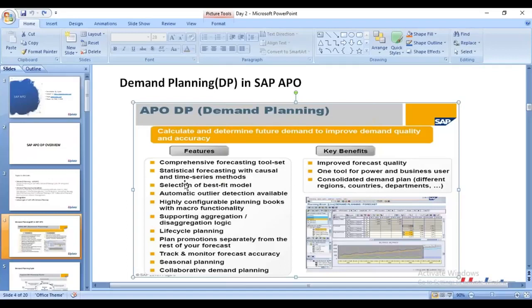Then next, automatic outlier detection is available. If, while generating the predicted values, there is any error, the system will find it. It will describe the error with the help of some error methods.